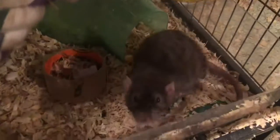Ugh, one of my ropes is hanging too low and tends to get caught when I try to open the cage. Hi, Hobgoblin. What do you think, little man? What are you doing? It was also a big pain to get this up here because they were all trying to crawl in it while I was trying to hang it up.